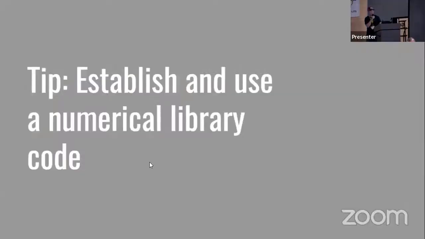All right. Oh, tip. I inherited some interesting data, I guess is the best way to put it. I don't think there was any will or plan or data estate plan or whatever. It was just, here you go, enjoy it. But essentially, one tip I found is to establish and use a numerical library code, because if you have libraries like us, since I've been there for 3 years, we've had 2 libraries officially change their name. So that's kind of a pain.